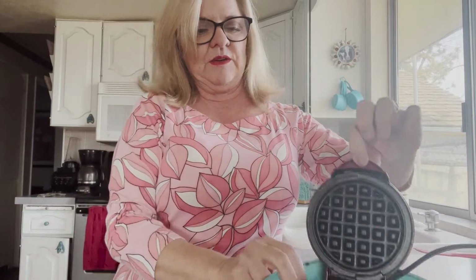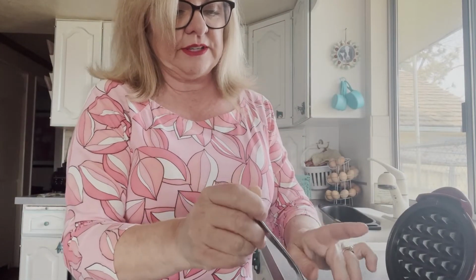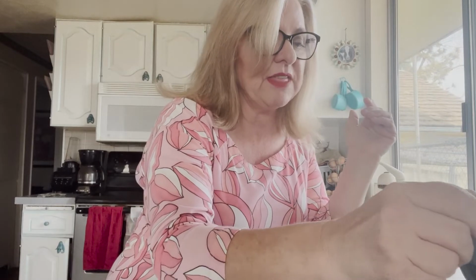Oh my goodness. Okay, so we have this brownie, and it is cooked in my mini dash. It's thick and it's soft and it smells delish. And there's one of the chocolate chips, which isn't really chocolate chip, it's yogurt. I'm actually able to get it out really easily because it is only 2 tablespoons of water. If you put more than that in, you're going to have a crispy brownie that is yummy, because I've done that. Have you ever eaten the edges of a brownie? Like the little crispy edges that are chewy?